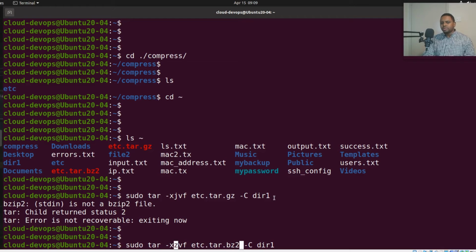But on the contrary, if you omit your option there, if you do not mention whether it's a Z or a J, tar will auto detect which compression it's about to extract, and it's gonna call on the actual algorithm.